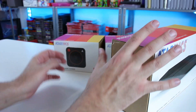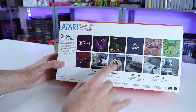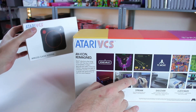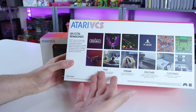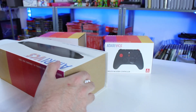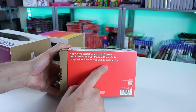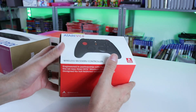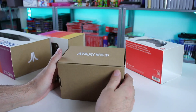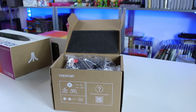This ain't no Soulja Boy console right here. Oh, the back of the box — got some gameplay action on here. I'm actually excited to take a look at this joystick, this thing right here. These controllers are made by Power A. Let's get these controllers out. There's the wireless modern controller, made by Power A, which I don't like. Typically I don't like the way the buttons feel, how the controllers have a hollow feel to them. Hopefully they up their game with this — there's some big business type stuff right here with Atari.